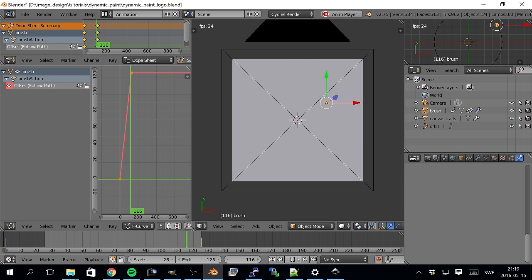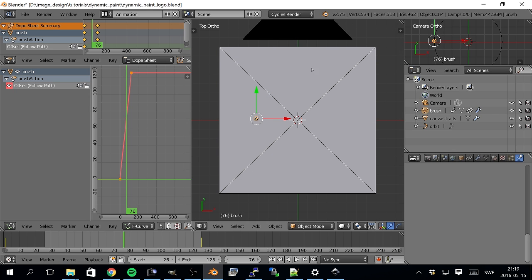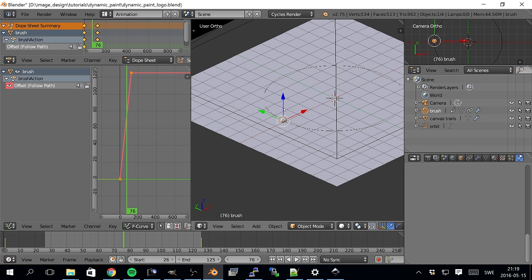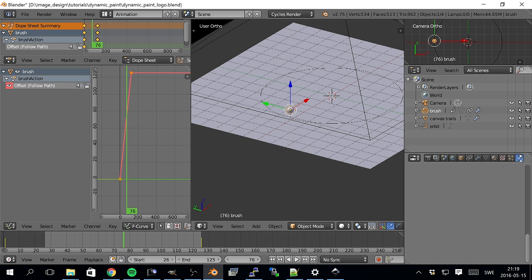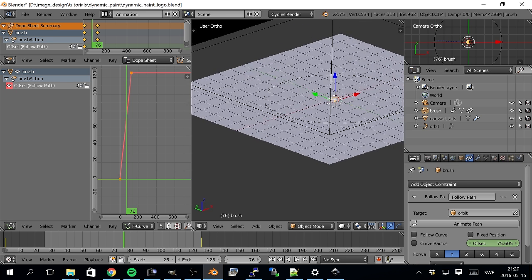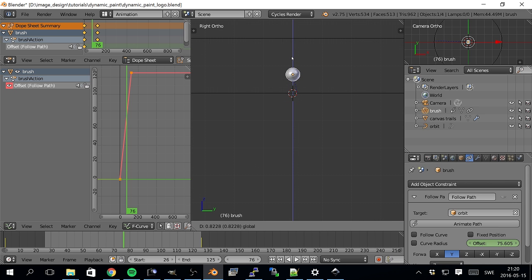So when this plays, okay, it goes around the lap. Good, no problems. Now, as I said, we don't want that big chunky trail. We want a smoother, thinner line. So instead of using this sphere, I still want the sphere because the sphere is a cool effect and it kind of looks like a brush. So I will use this as a visual brush, but I will not use it as the brush that is painting on the canvas. So I'll remove the brush from this one, and then let's see if we can turn off the follow path for a moment. Okay, we'll move this up a bit like so.